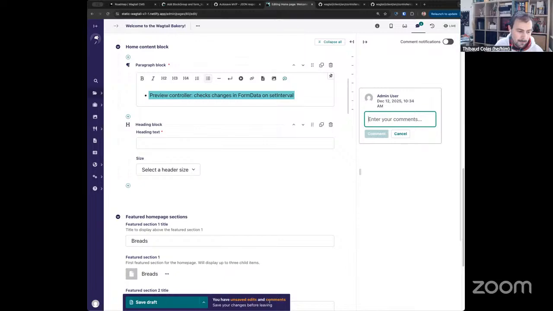Yep. Okay, whereas the preview doesn't care. And so for autosave, I'm guessing we want to have as many of the possible changes as possible all bundled into this. Exactly. So it's closer to the way the preview controller works, I would say.